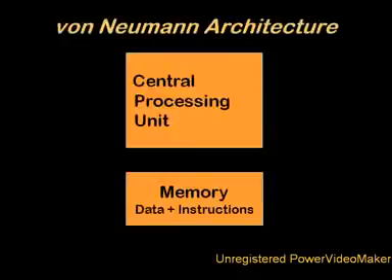And the most common architecture using this stored program concept has come to be known as the von Neumann architecture, and it represents probably 99% of the computers in use today. As you see, memory is separated out and contains both data and instructions, and a central processing unit is a separate piece of logic that is used to process the data based on the instructions in the memory.